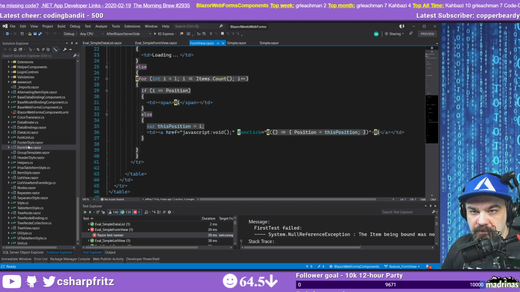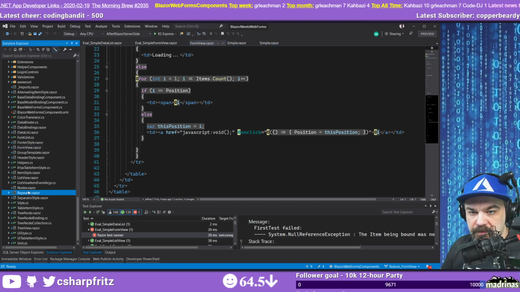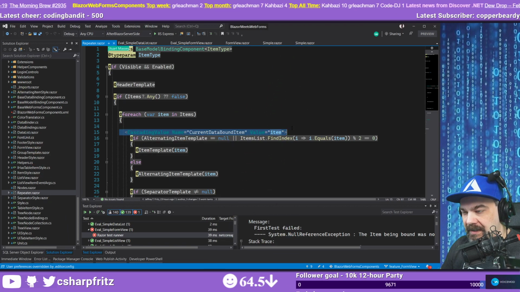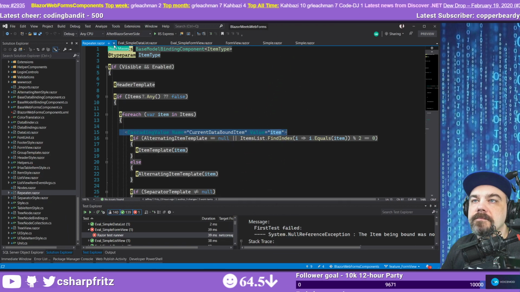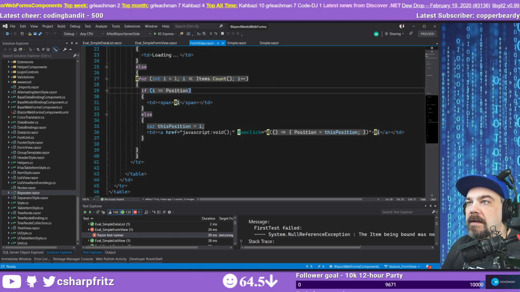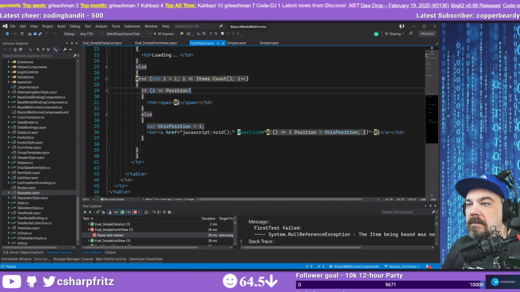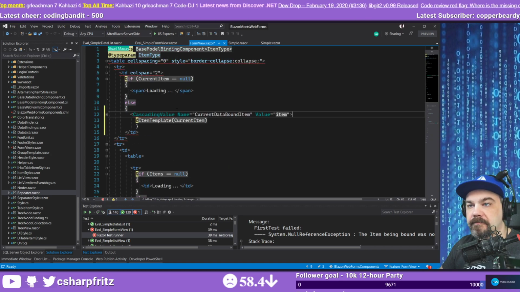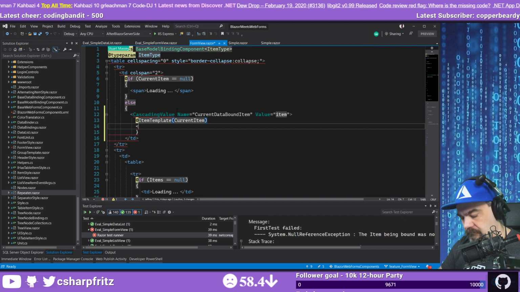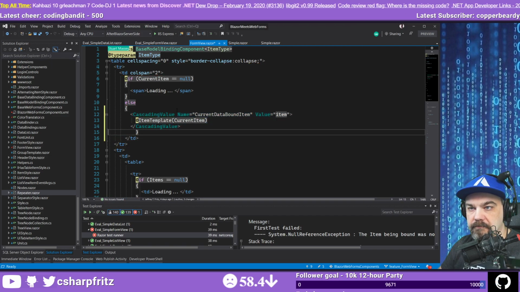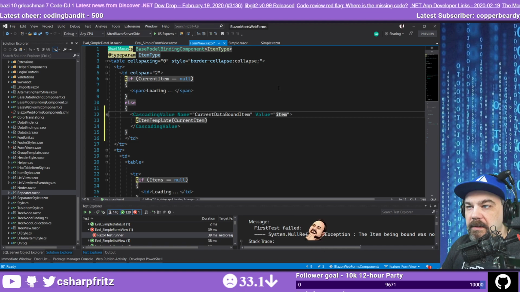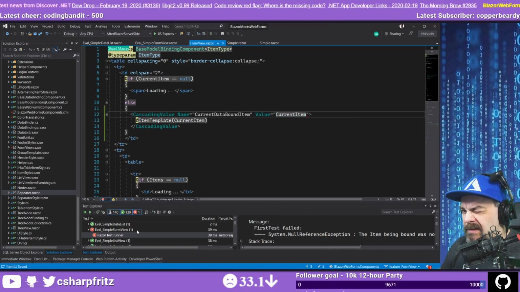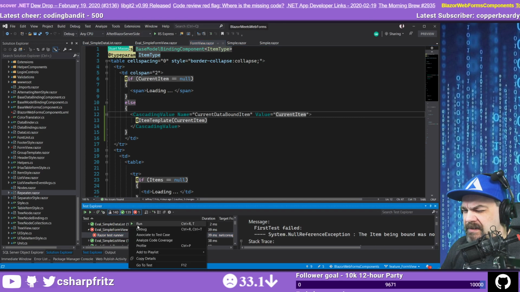Right. Let me show you in repeater. So we need to add this as a cascading value like that. And we'll have our form view working just the way we want when we call item template right here. Okay, and it's not item, it's going to be current item. So that should have just fixed this.